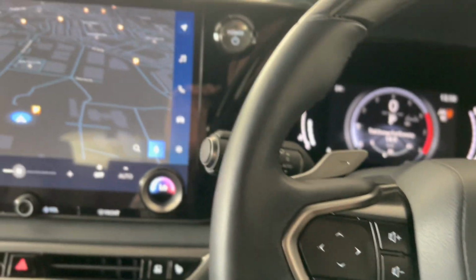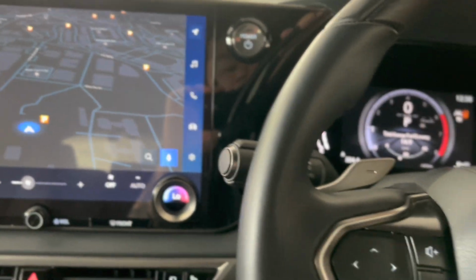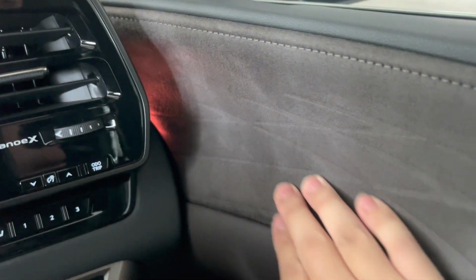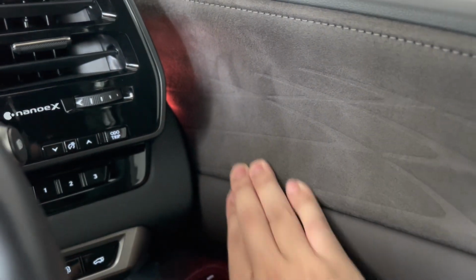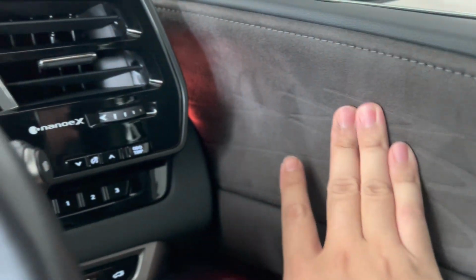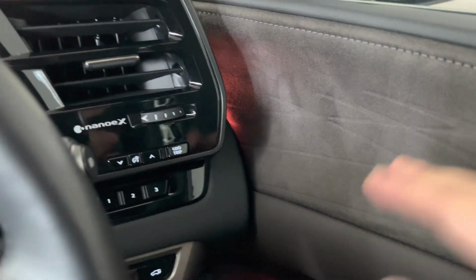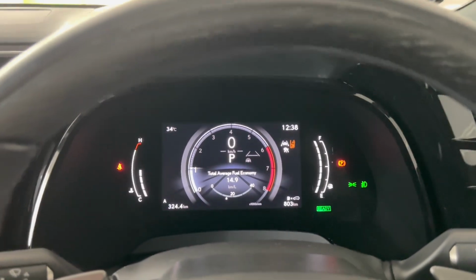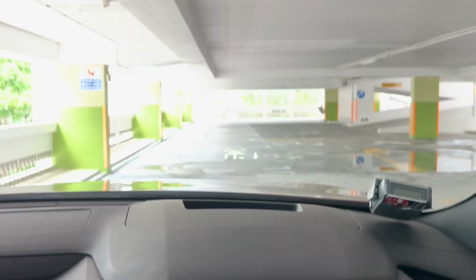Generally around the car, when you get in, immediately you are greeted with a luxurious amount of leather. And this is sort of like an Alcantara finish, right? So it's very premium, very nice, very in line with what you would expect from a Lexus. And when you sit down as well, driving positions are nice. I'm nicely elevated off. Vantage point is quite good.